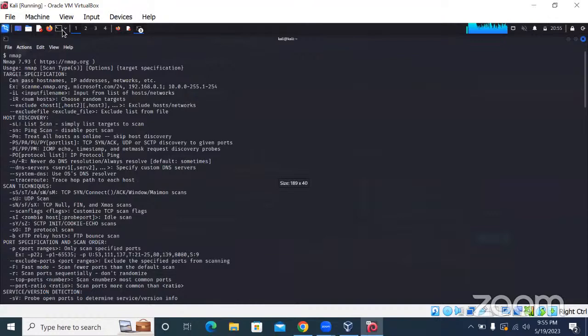So I can use Nmap to scan through a particular network, for instance, and even use it to cause harm to that network. So Nmap will scan through my network and fetch information about all the ports that are open and the ports that are closed, right?